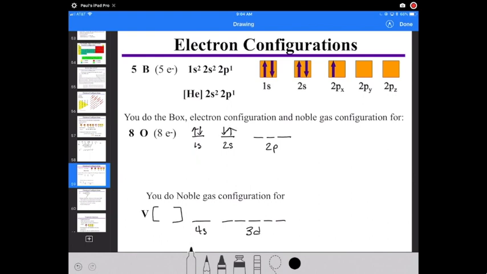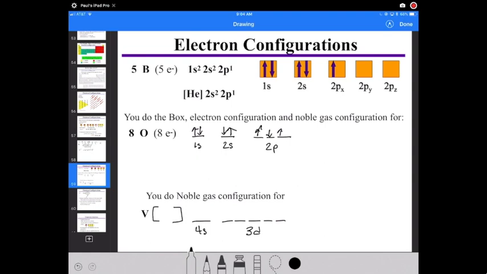I'm not at oxygen yet. I am at beryllium. I still have 4 electrons. Have I violated any rule at this moment in time? No, I put 1 in each, and I have filled from the lowest level. This is my next level. At this point in time, what must I do? Add 1 facing the other direction.